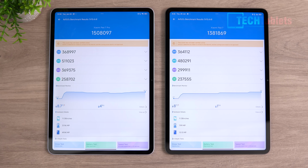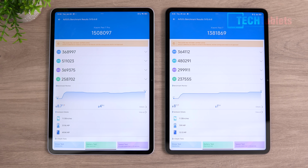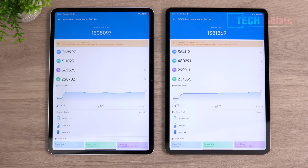So with Antutu, you can see that, yes, this is faster here, the Pro version, but not by that much, because it's only about, approximately 12,000 points there. The GPU, a little bit faster, memory slightly faster, but then that is about it when it comes to the performance there of both of them with Antutu. Synthetic benchmarks, there's not really that much in it.